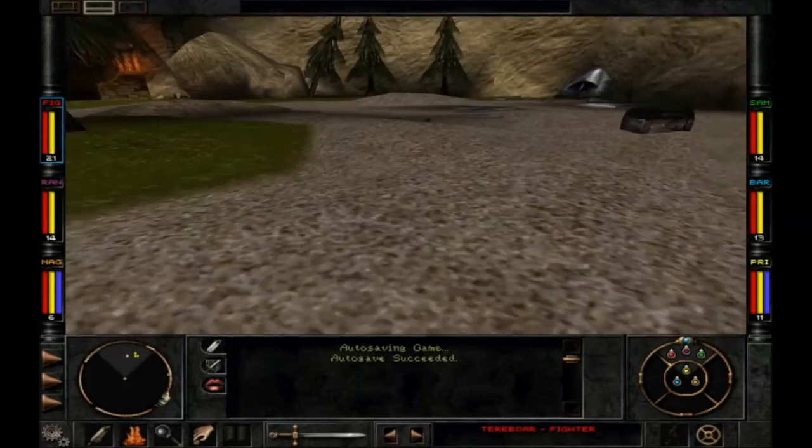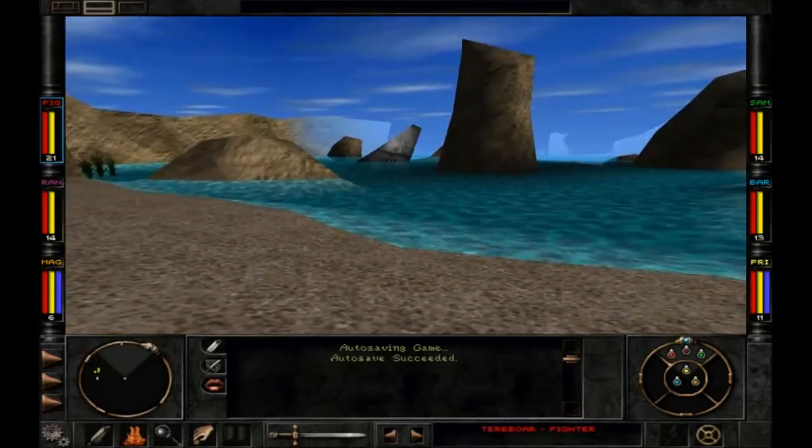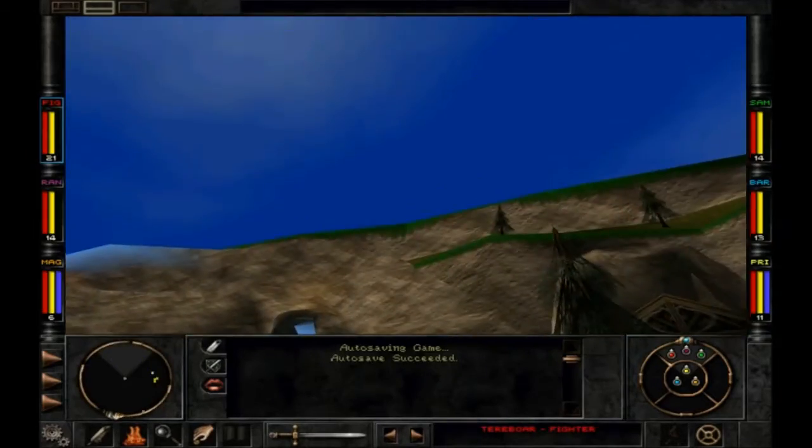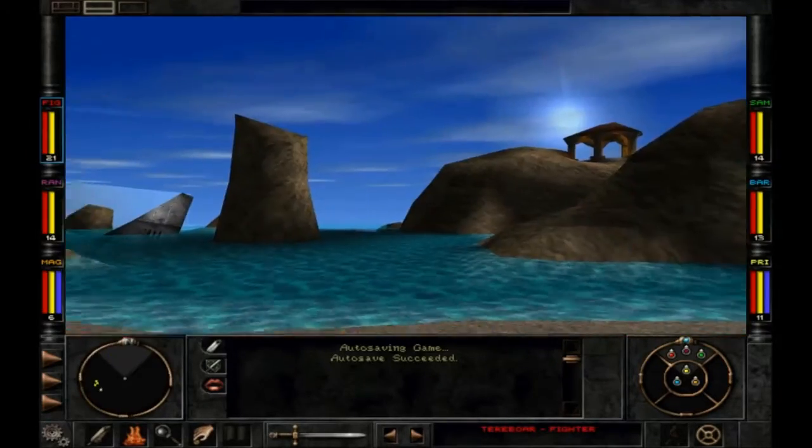Alright everybody, welcome back. My name is Nick Burnham and this is the continuation of my Let's Play of Wizardry 8. This is actually gameplay. This is what the game looks like.